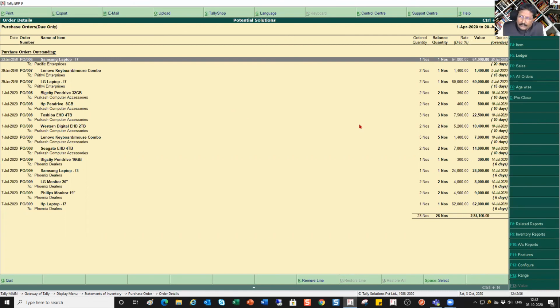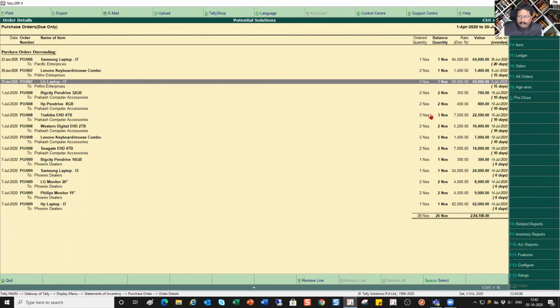And it will also tell you what is the due date of the order. You'll see on the extreme right of the report, you will have due date. And in case it is overdue compared to as on today, it is also going to tell you by how many days it is overdue. And if any partial delivery has happened, it is still going to tell you if there is any outstanding or balance order which is pending.